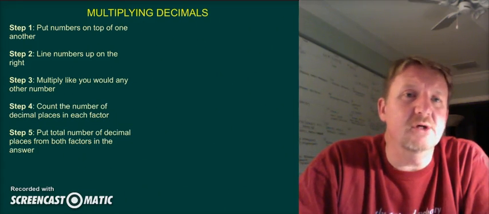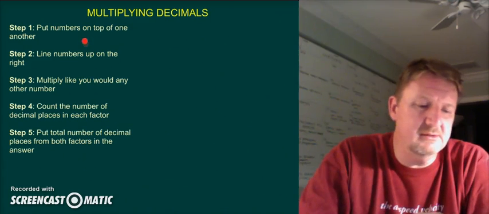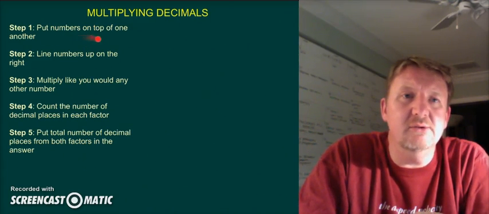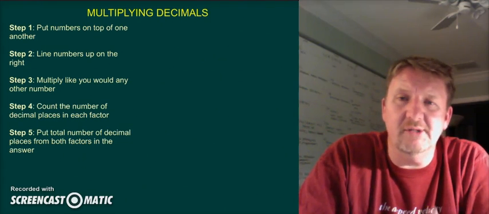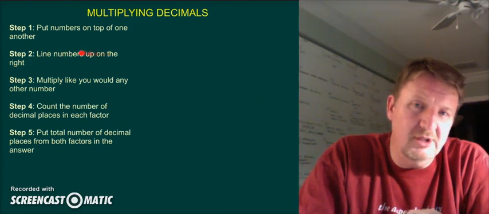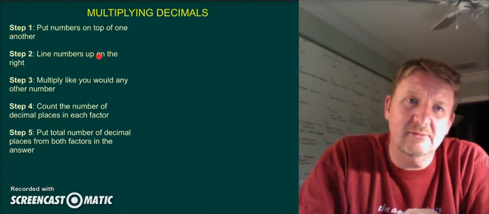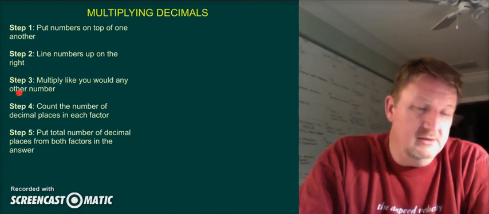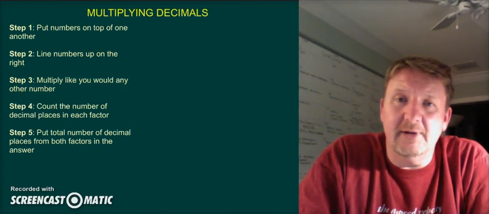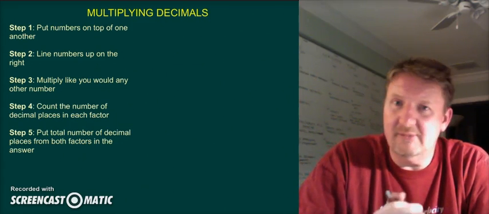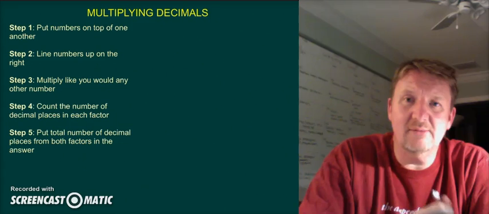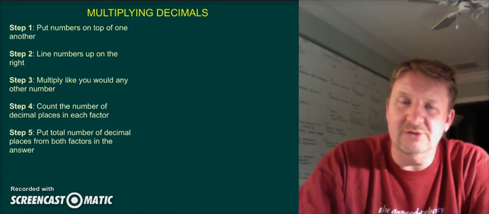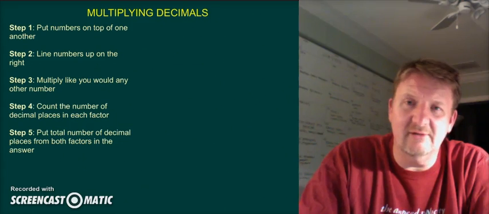So the first thing that I want to talk about is when you're doing this, you put the numbers on top of one another. When you're given a multiplication problem, if they're not already stacked, you go ahead and stack them. The next thing is when you're putting them on top of one another, you line them up on the right side of the numbers. The right side of both numbers line up together. Then you would just multiply like any other number. Start with that bottom right number and multiply by each number in the top. Put your number below it, and then start with the next number if there's one, and multiply by everything on the top, and so forth.